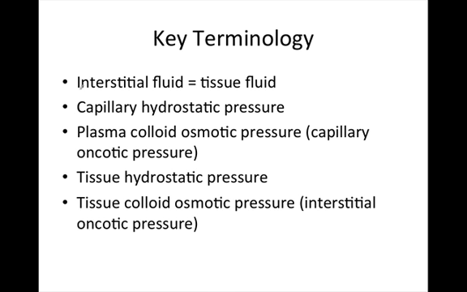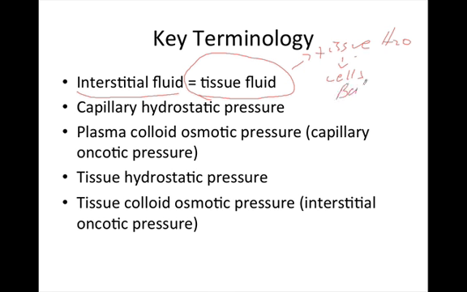One of those is interstitial fluid. Interstitial fluid is the classy way of saying tissue fluid. It's the water that is in the tissues, or you could say the water that cells are bathing in. So this is the water that is inside of the tissues but outside of the cells. Interstitial fluid is not the same as intracellular fluid. Remember, intracellular fluid is the actual water inside of the cells.